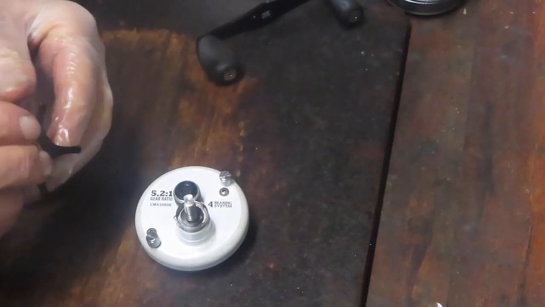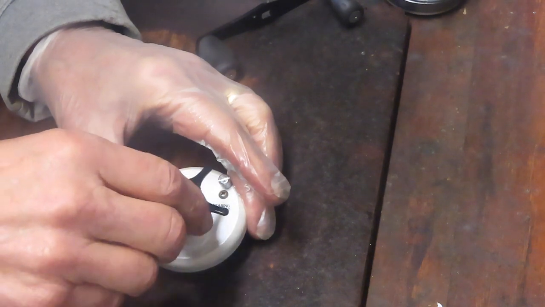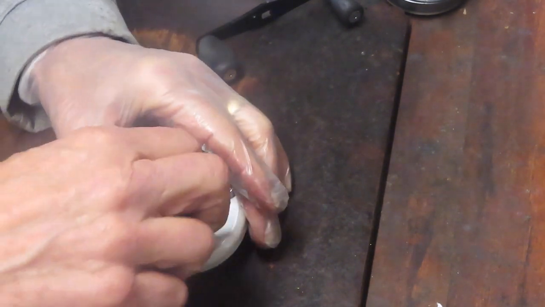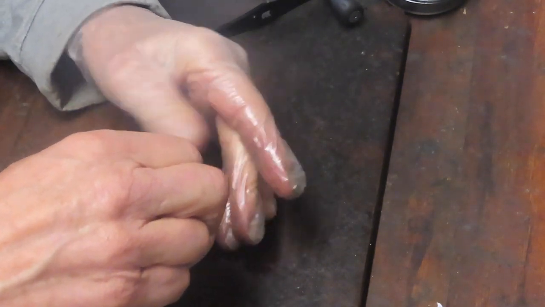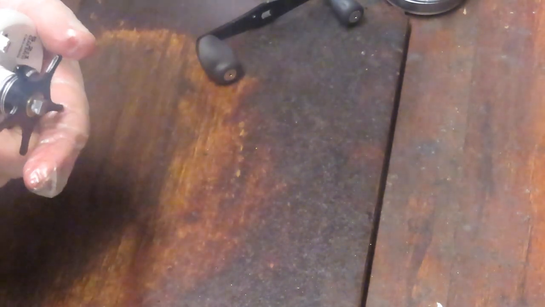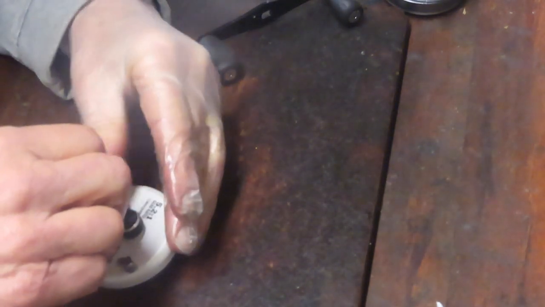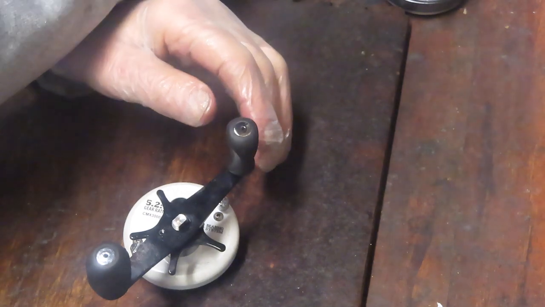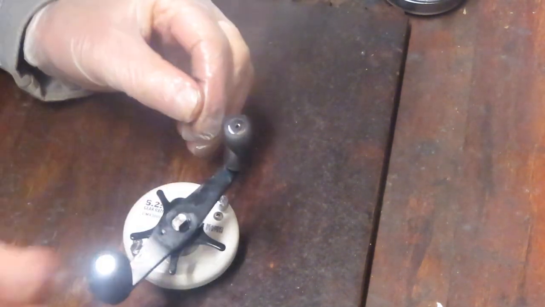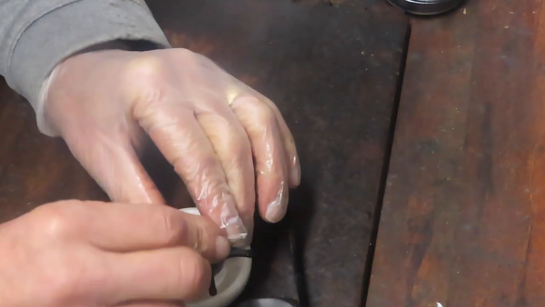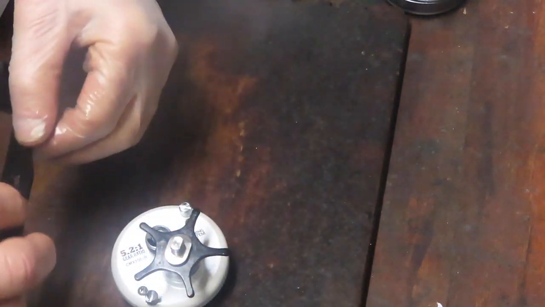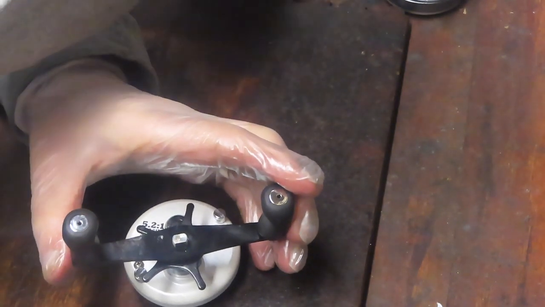I do notice that the bearing is up more than it was before. I think we may have had a situation where that anti-reverse clutch just wasn't pressed into the system, into the case all the way. Not a problem. Put it back together. We'll put that back on. Next up is the star adjuster. Be careful as you do this to get it started properly. You do not want to cross thread the adjuster. If you do, you're going to have a problem later. So this has a little point on it. If that point doesn't seat in here, the next thing you want to do is go underneath and make sure that you seat it properly. And then we have the handle goes on next. The tension ring that keeps the handle from locking in on the star adjuster. If you're using your handle as a wrench, you have to remove that to put this tension ring back in. Do the cap.